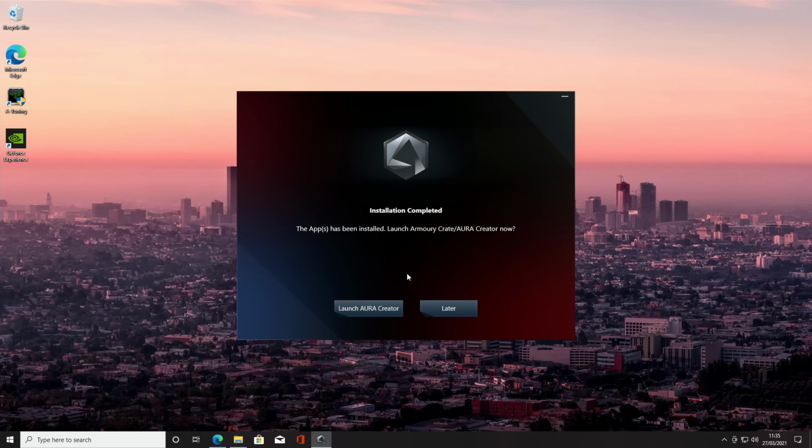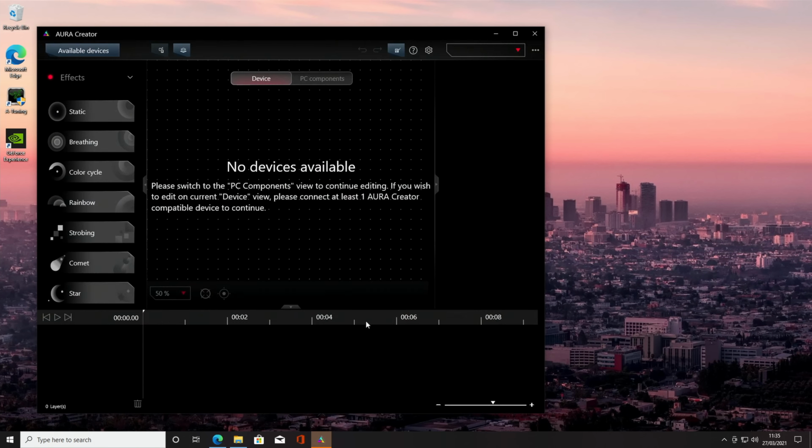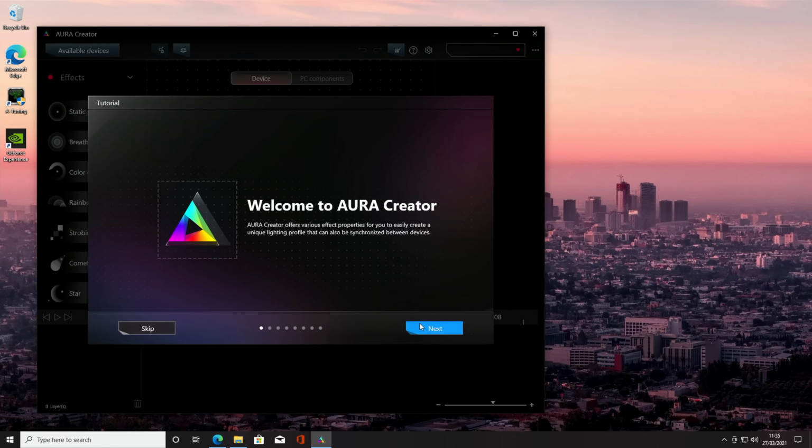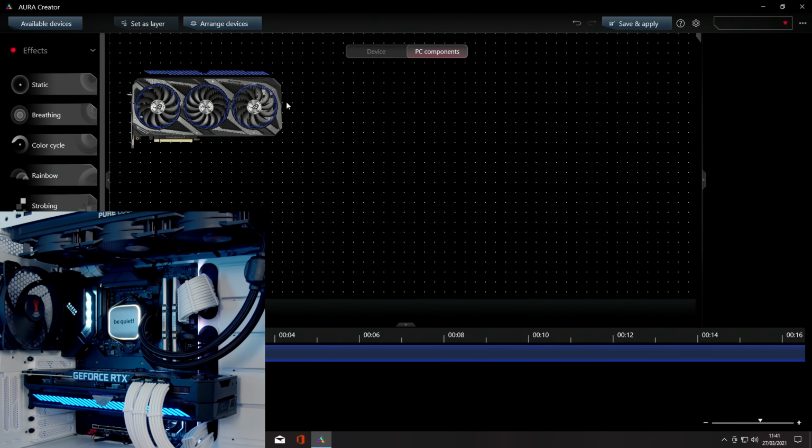Okay, so that's it installed. We can click on launch creator. I'm going to accept the terms. I'm just going to skip this. Okay, so what we're going to want to do is click on PC components and we can see our graphics card here.